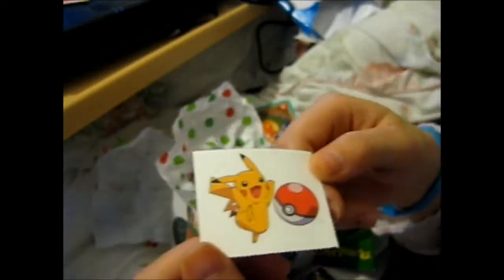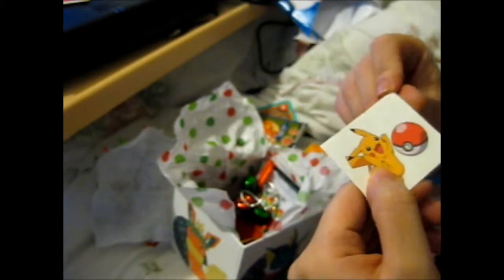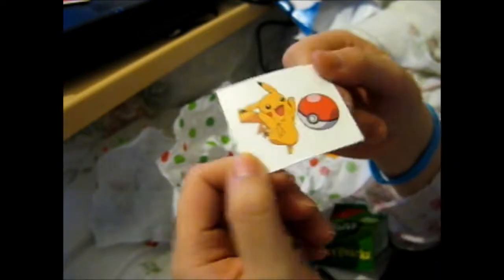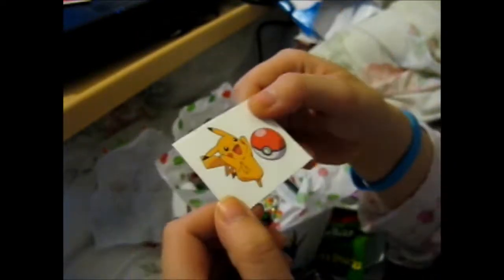What else is on the side here? Ooh, we got a Pikachu. Is that a sticker or a tattoo thing? It looks like a tattoo thing, by the feel of it. Yeah, it's a tattoo thing. Well, I just keep it as a collectible because I don't actually do tattoo things.